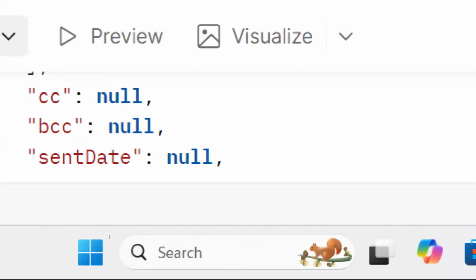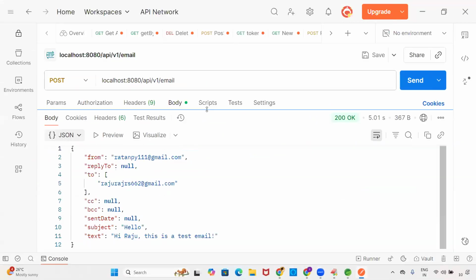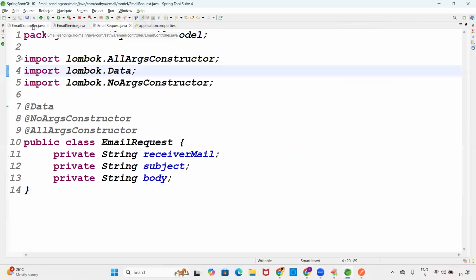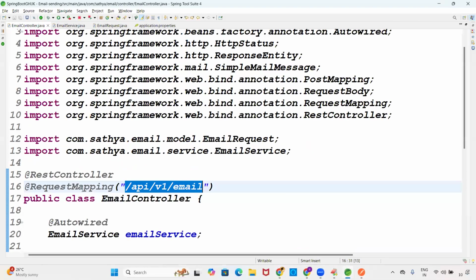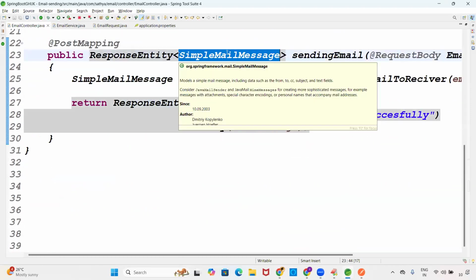Because simply we return the data. What is the return type here? Simple mail message, right? In a simple mail message, we are giving from, to, subject, body.